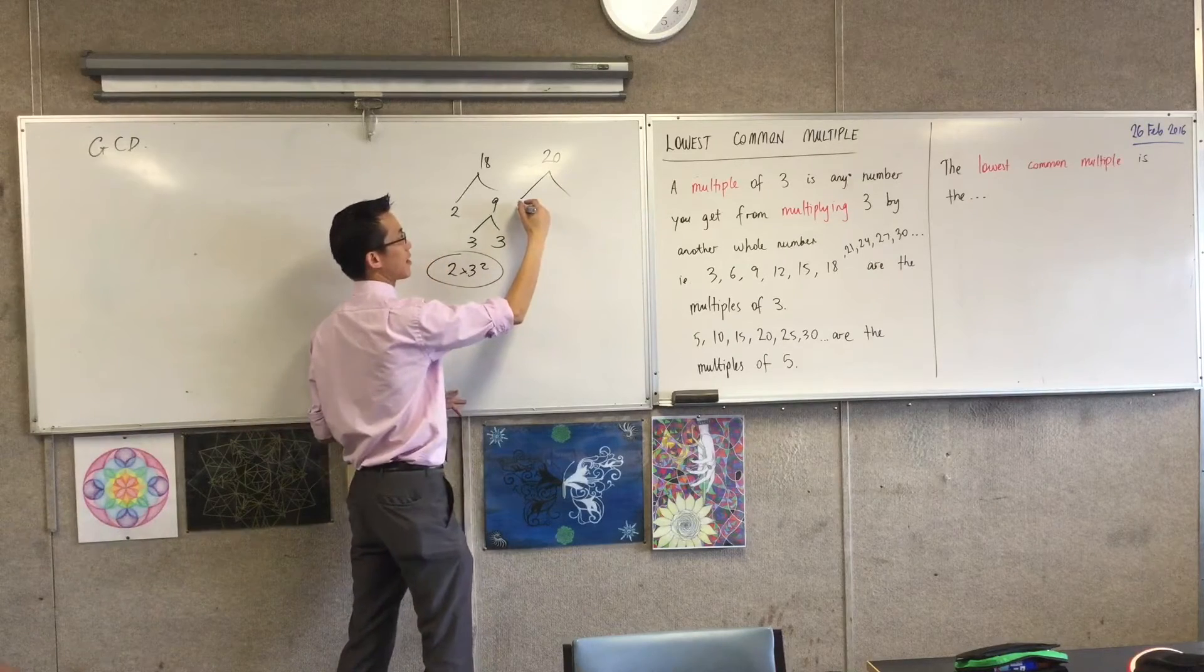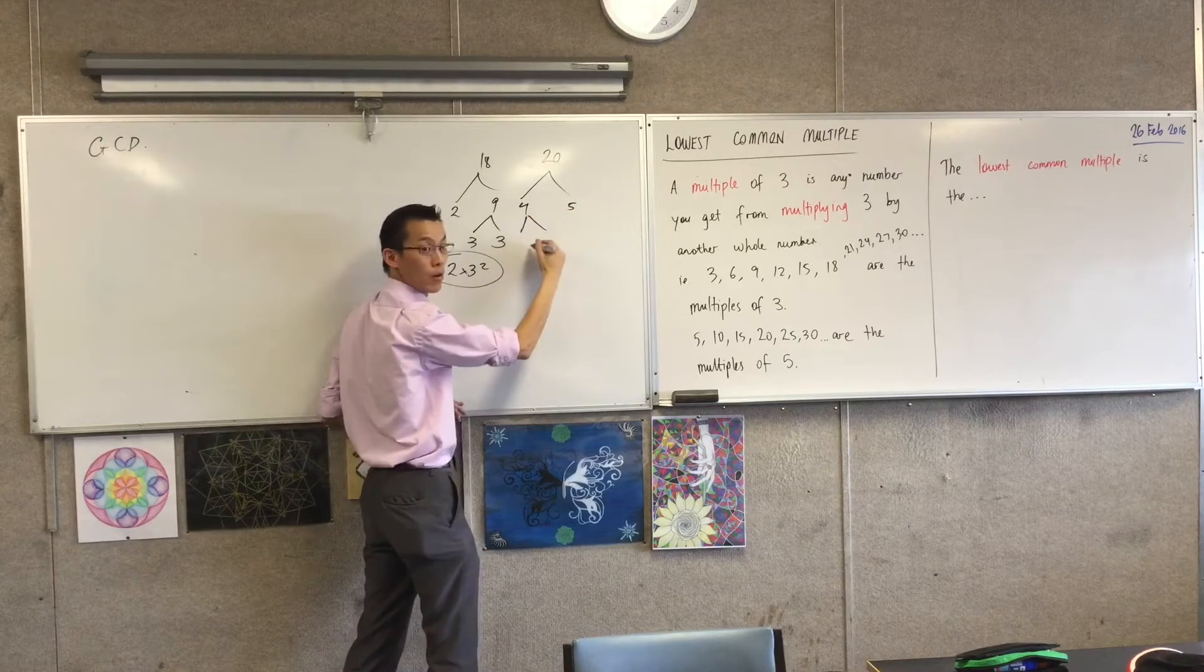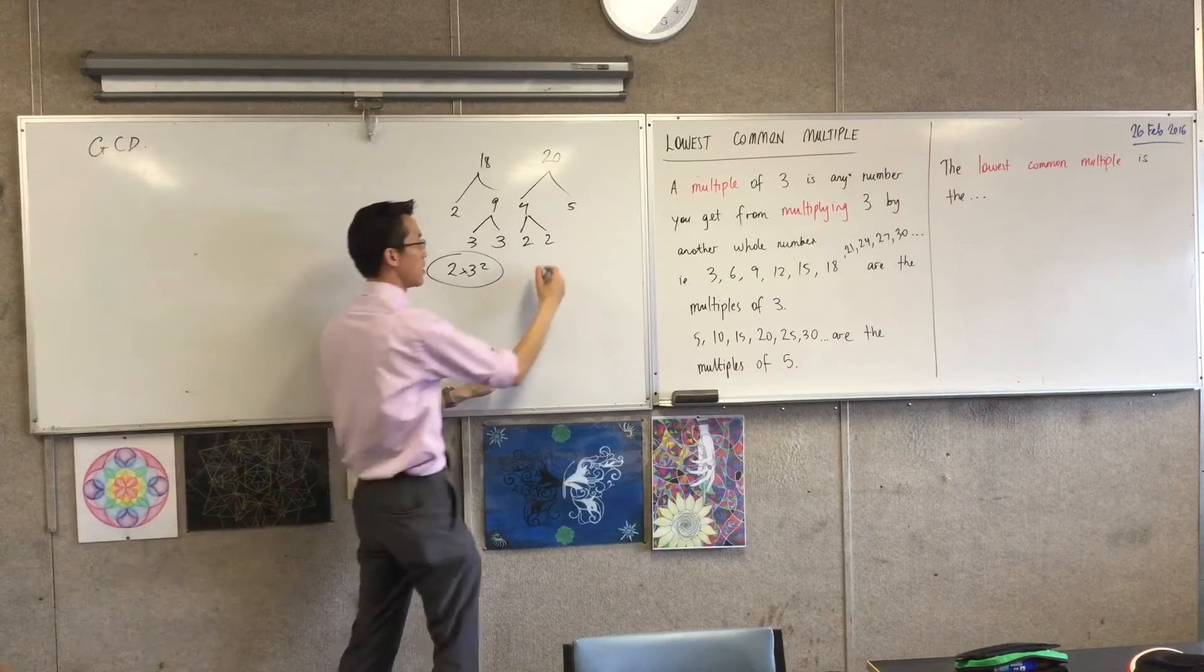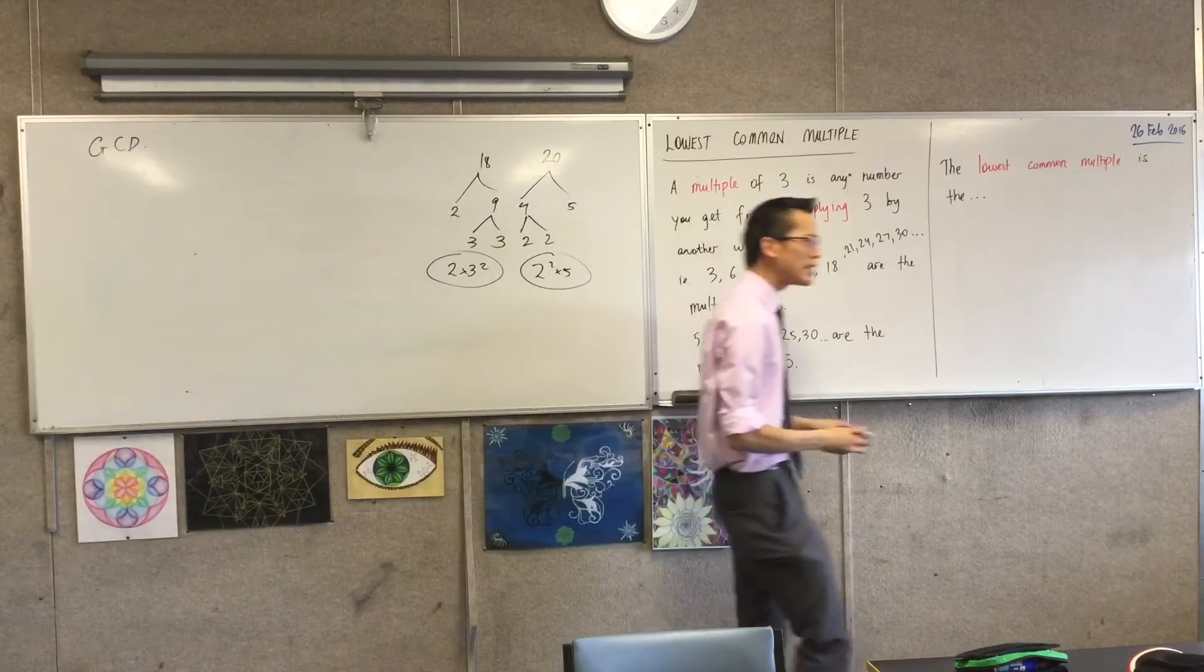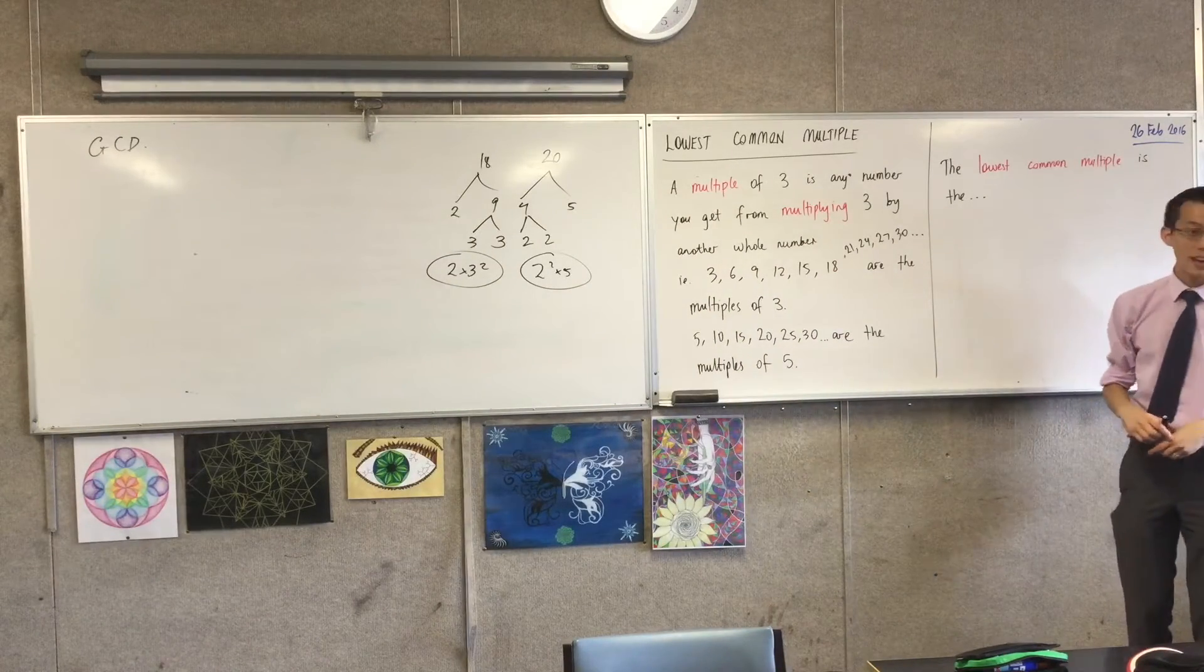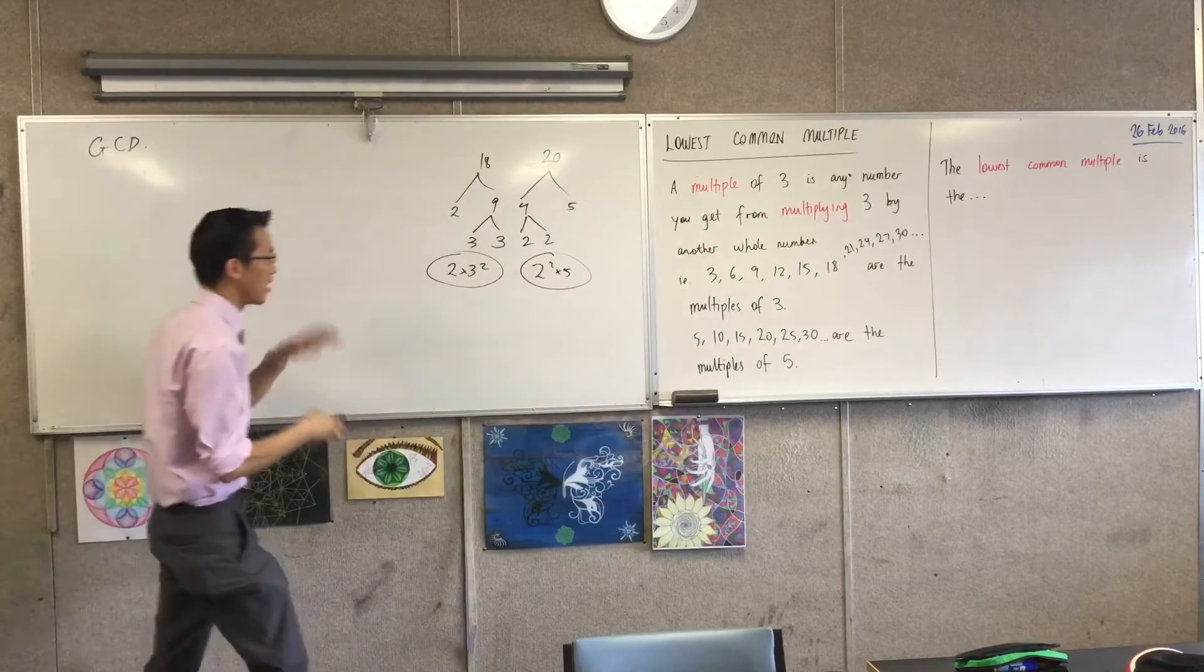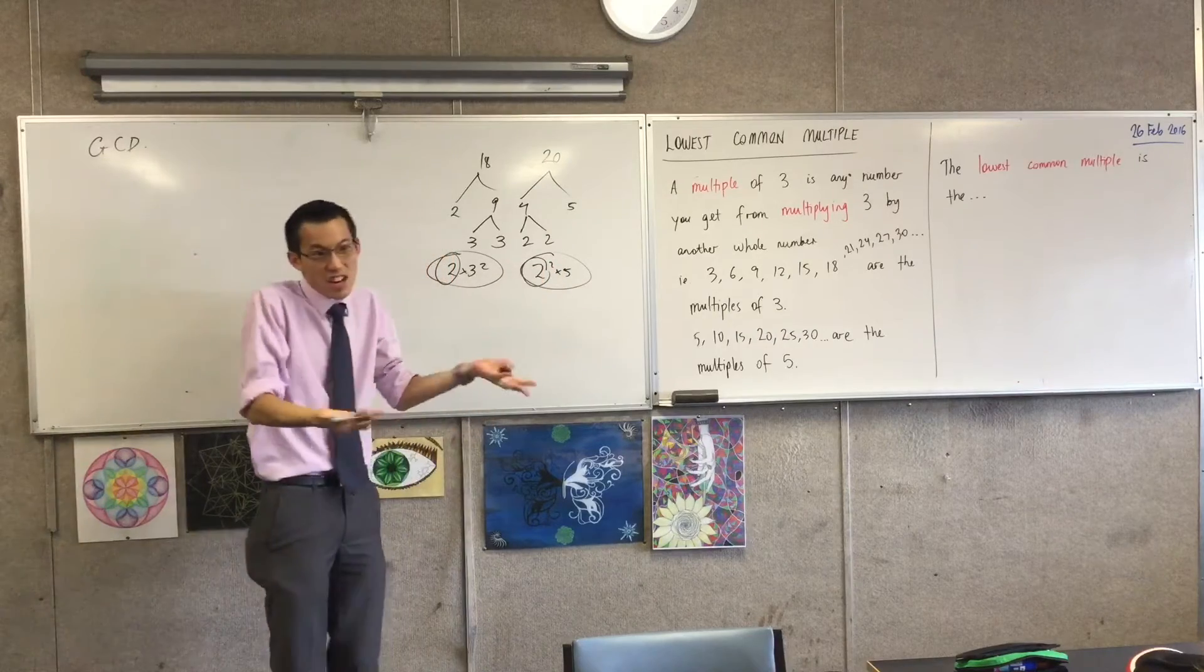20 looks to me like 4 and 5. And then what happens to this 4? 2 and 2. And then 1, 2, 3, these numbers, again, all prime. So, I'm going to write it like this. So, when you look at that, what is the greatest number that can fit into both of those 18 and 20? Yes. It's just going to be 2. 2 is it, right? Because you can see here, I've got one, 2 over here and one in common. But then, I'm kind of stuck. That's all I can do.